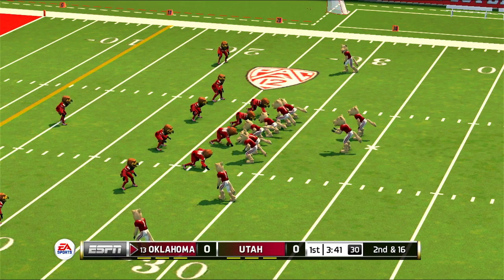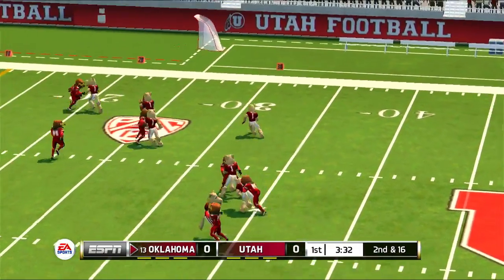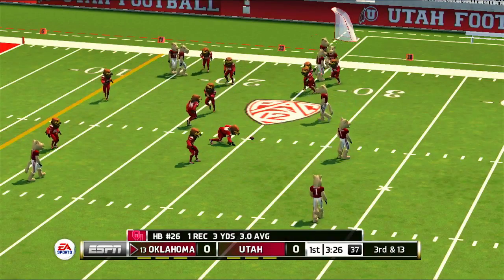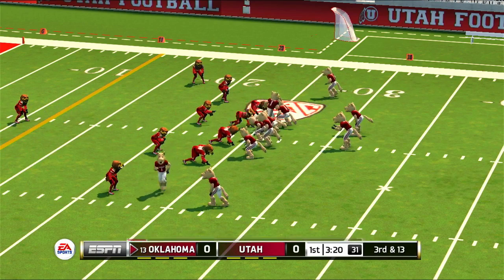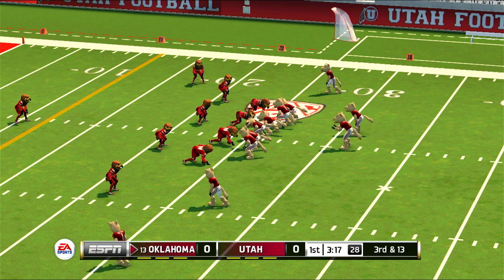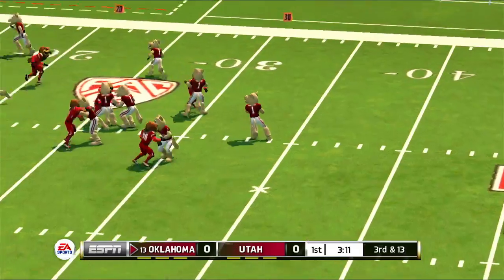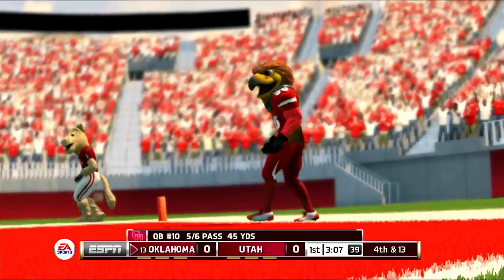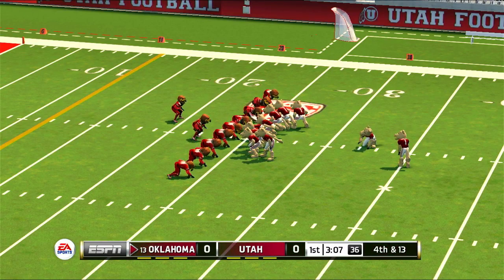Mike seven. Dog four. Green nine. Bumps up the helmet. Slings it. They'll bring him down at the 25-yard line. He's looking for six. Great job there by the corner to knock away the deep pass to the end zone. It's fourth down. They're going to try a long field goal here.